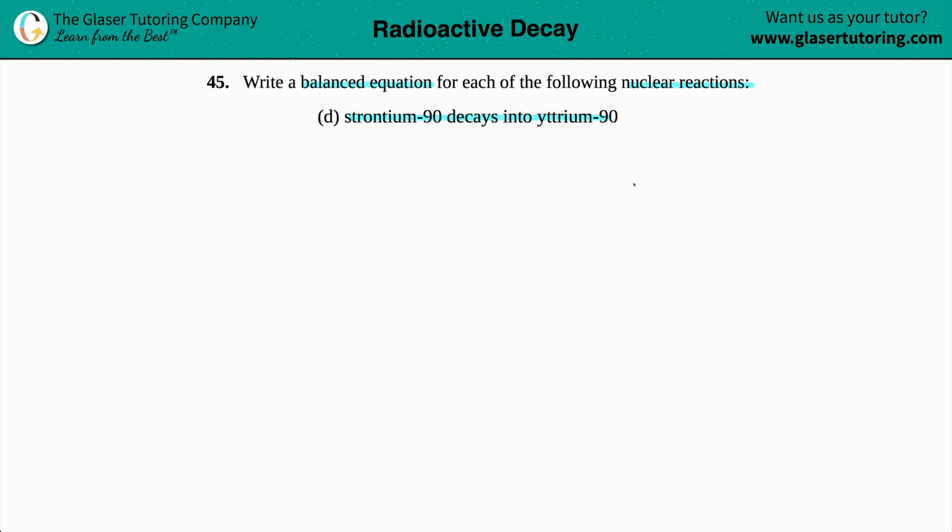How many things you gotta have in your notation, generally? Yeah, it's the 3 things, right? The 3 boxes is what I like to use. And in this case, let's see what it says. Well, maybe we'll bring it over here. So it says that strontium-90 is going to decay into yttrium. So from that wording, strontium-90 is what we're going to be starting off with.